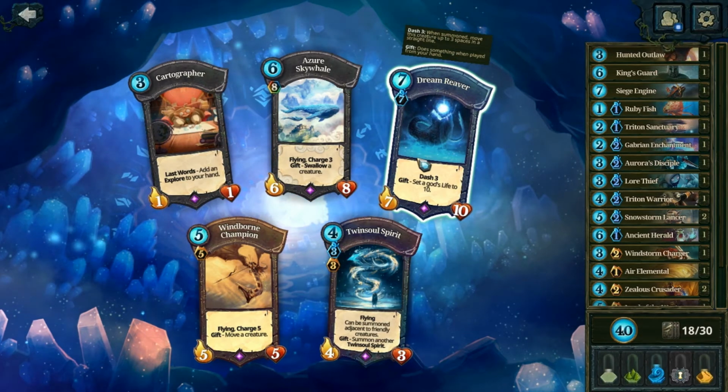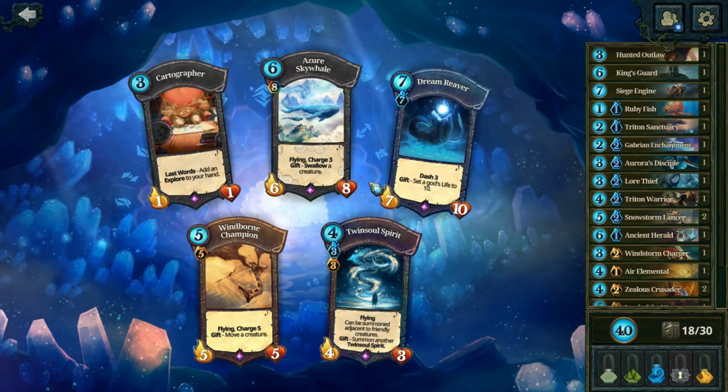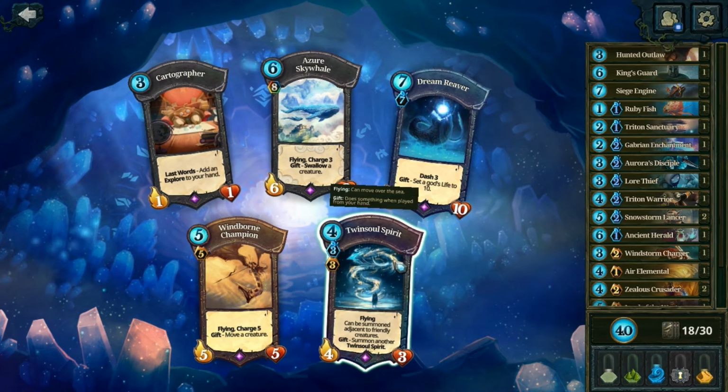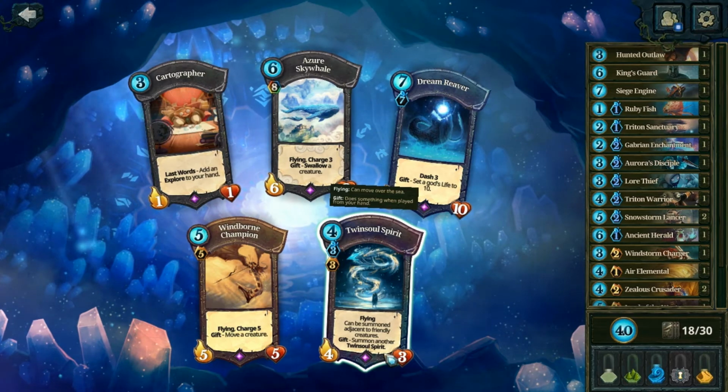So effectively, we could do 10 damage, or we could use that as a heal. And it's a 7/10, and it's got dash 3. That's amazing. There's got to be some good stuff here. We've already got a Windborn Champion there, all right. Twin Soul Spirit, we could probably realistically summon. Can be summoned adjacent to friendly creatures. Gift: summon another Twin Soul Spirit.